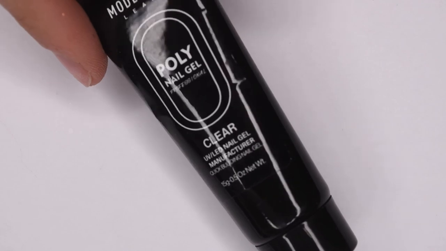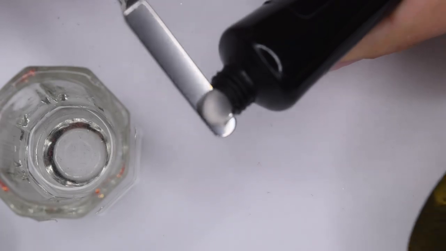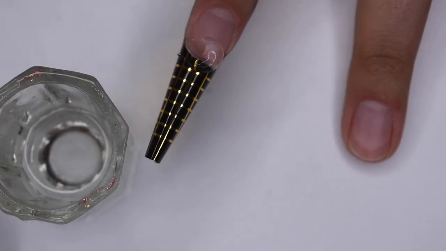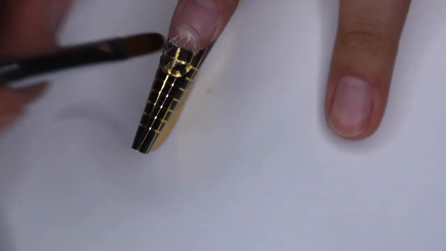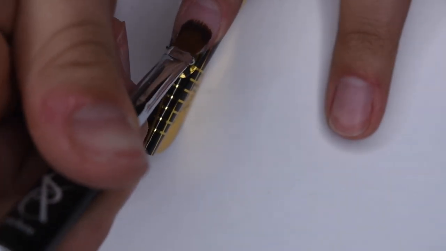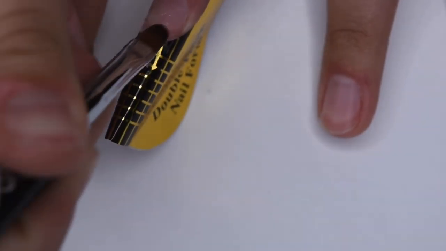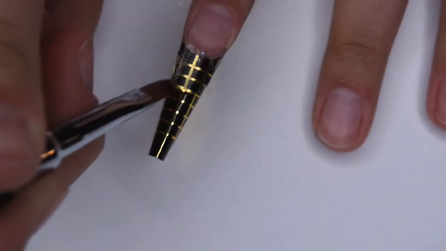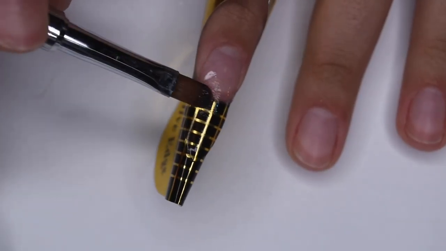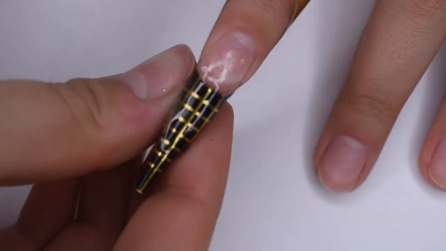And now I'm going to start off with my clear Model 1's polygel, and I'm going to scrape a little bit of that out of the tube, and then with my brush and some rubbing alcohol, I'm going to thinly spread that to start building out the tip of the extension. Basically, my plan for this was to put a thin layer of clear down on the paper form, put in my heart glitter pieces, and then encapsulate them in with another layer of clear. And this will help build out the nail and make sure that the glitter pieces are nice and secure inside of the polygel. So, I'm just going to continue to flatten out the clear and make it as thin as possible. And then I cured that and I'm removing the paper form now.